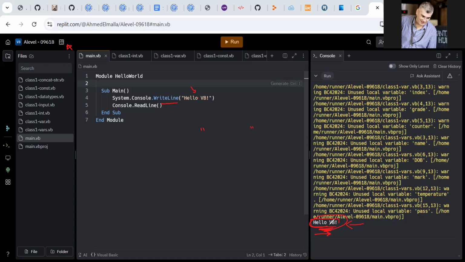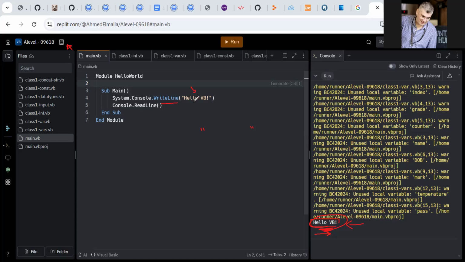Whatever we wrote here, Hello VB, we are able to see it here exactly the same. If I enter even spaces here, you will be able to see some spaces in between, for example, between the B and the exclamation mark.